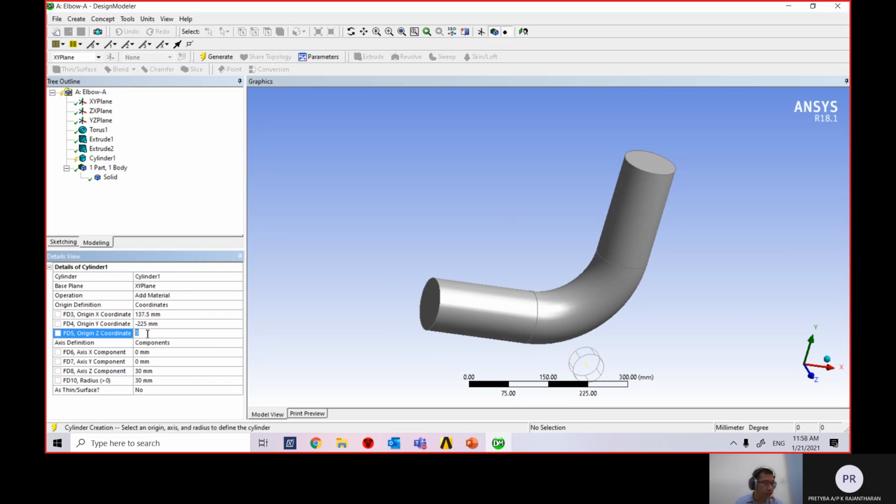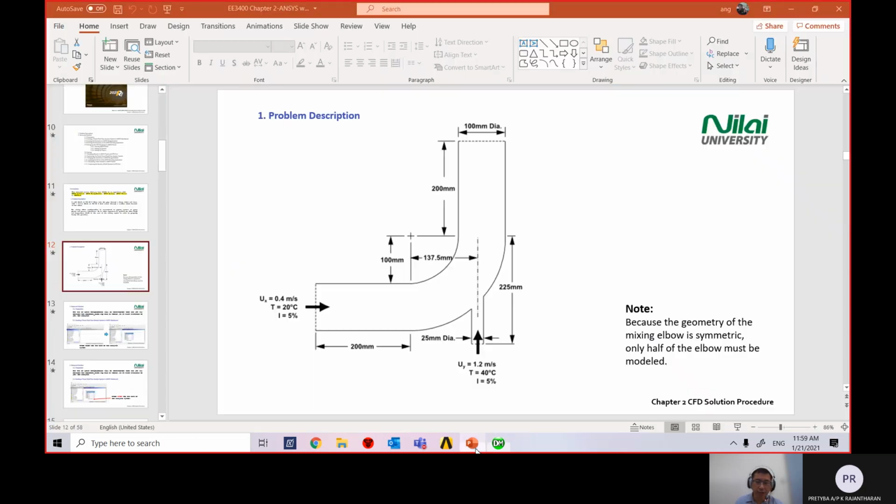Z coordinate 0. Go to axis, x-axis 0. Y-axis, you need to change a little bit. Y-axis is 125. Z-axis is 0. And again, we need to change the radius. So if you look at the drawing, the radius here is 25 diameter.